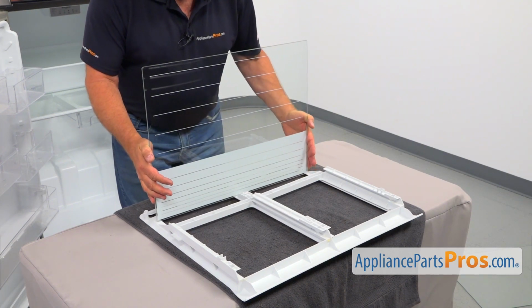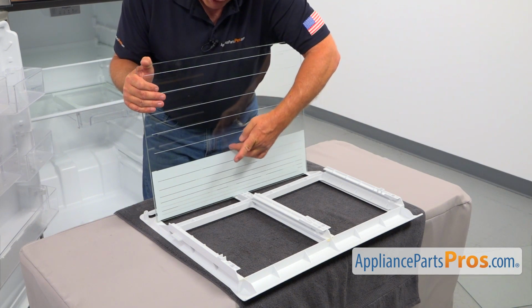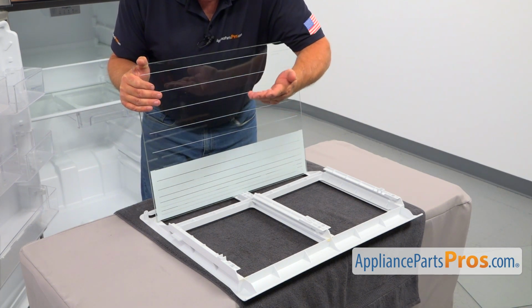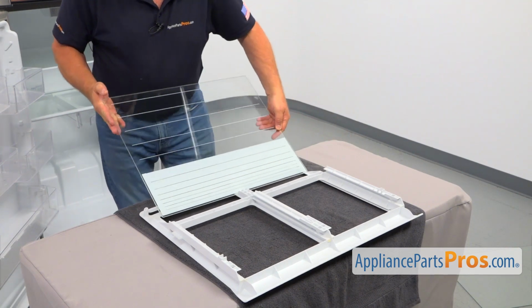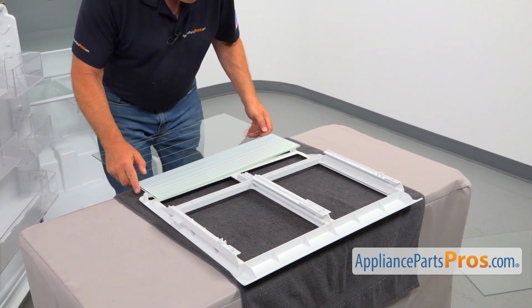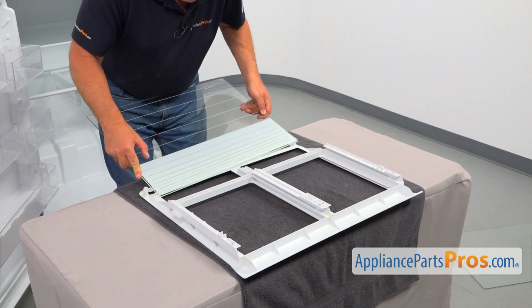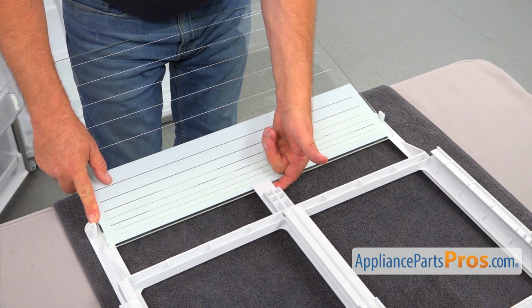We're going to mount it inside this frame. The white paint should be facing this way, so when it's laying flat, we're putting it this way. And now we're going to slide it into this frame and under this tab here.